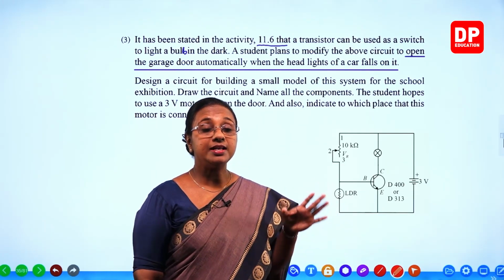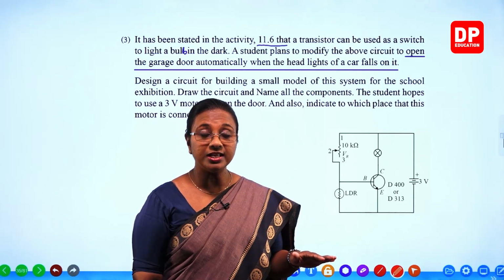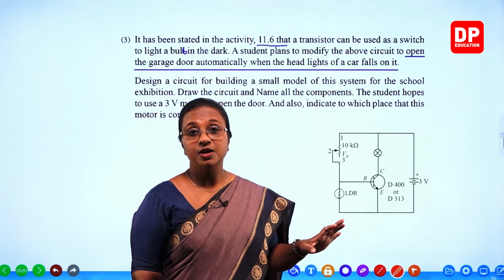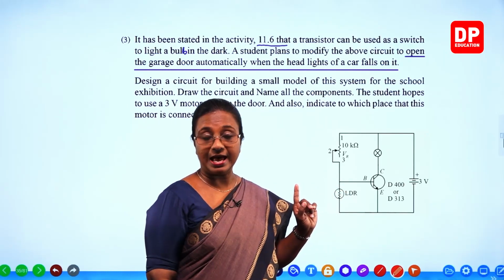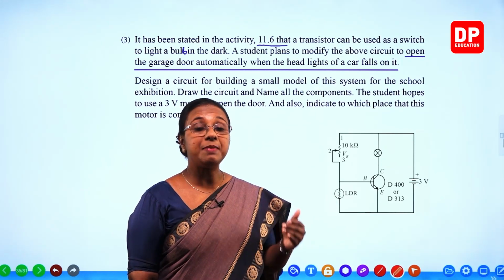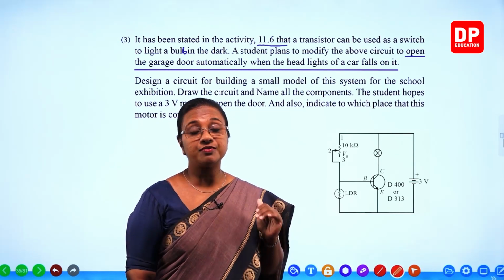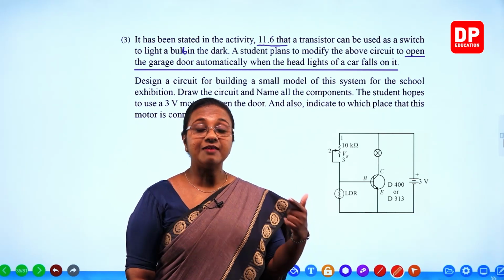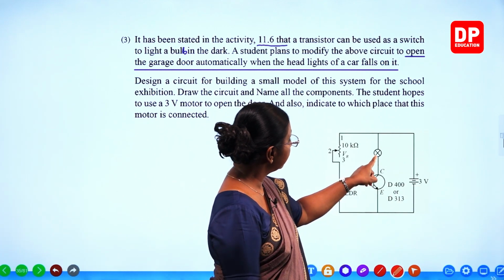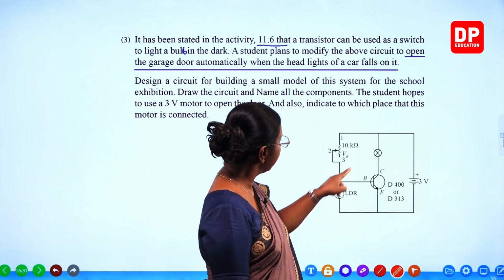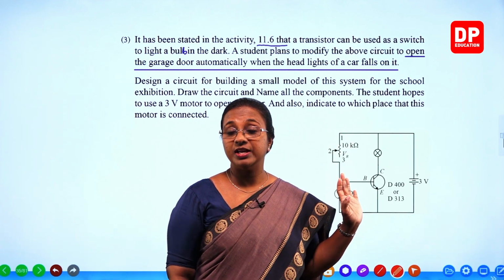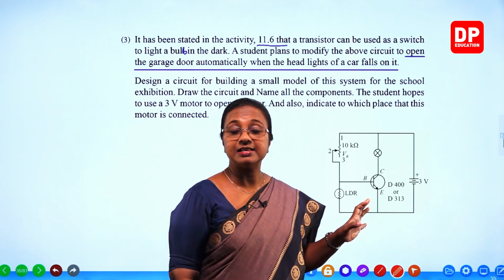You can remember that. Now, light dependent resistor, when there is no light incident on it, that is, if it is dark outside and no light is falling on the LDR, the resistance is high. So then it will not allow current to flow through that. But when there is light falling on the LDR, depending on the intensity of the light, the resistance of the LDR decreases. So then it will allow current to flow through it. Here you can see we have the 3-volt battery and a light bulb connected to the collector terminal, and here we have a volume control resistor, to control the current flowing through the circuit, and the LDR acting as the light sensor.